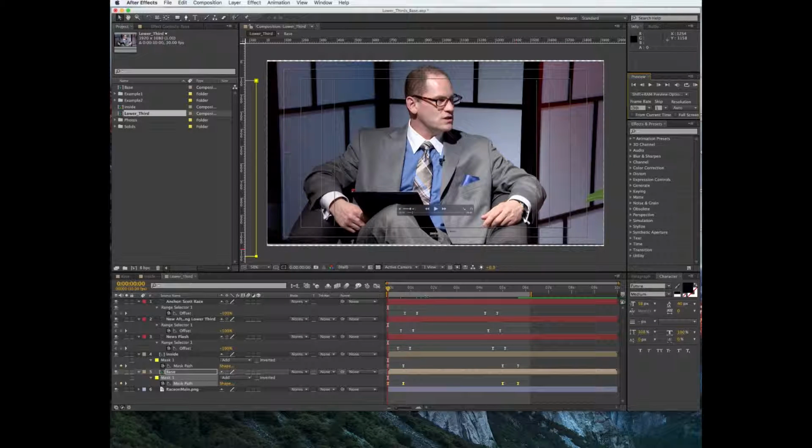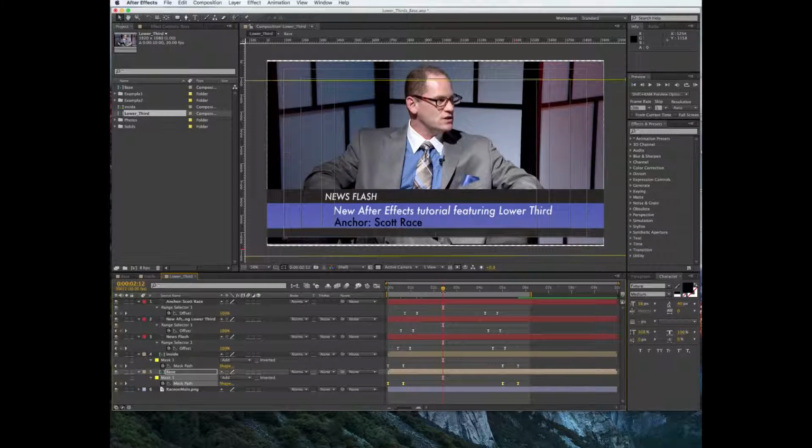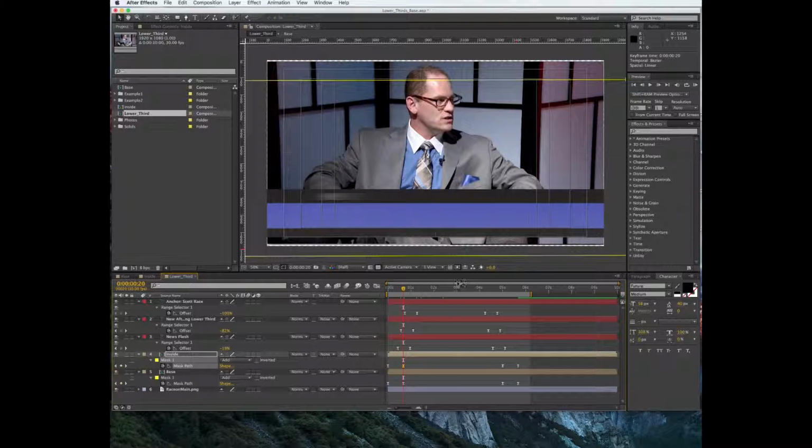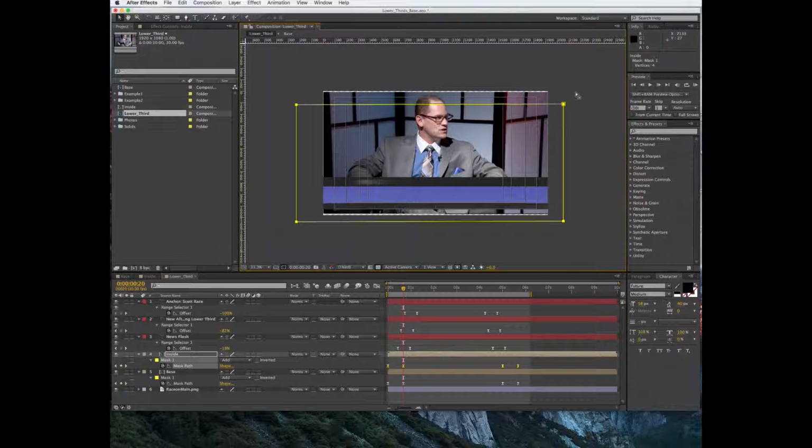And it doesn't have to go all the way across the screen, too. You can alternate these. If we go to this keyframe here and take a look at where our mask is, let's shrink this down to less than 50%, to 33.